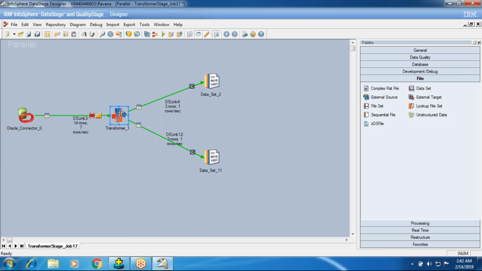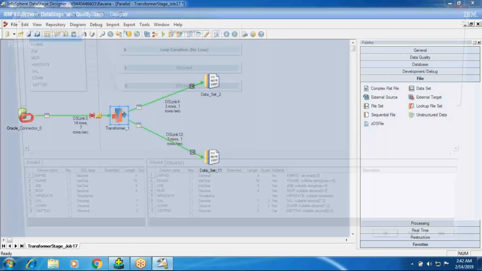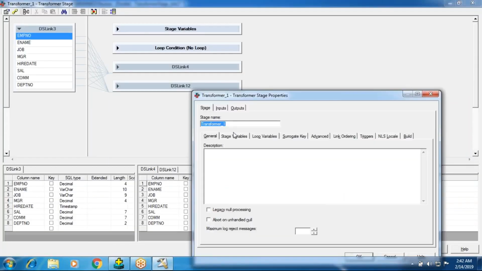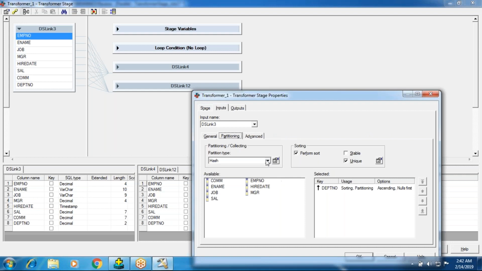If you do it with department number, you get 3 records. If you do it with job, you get 5 records. And if you do the combination, you get 9 records.